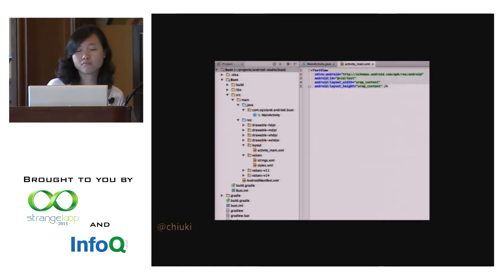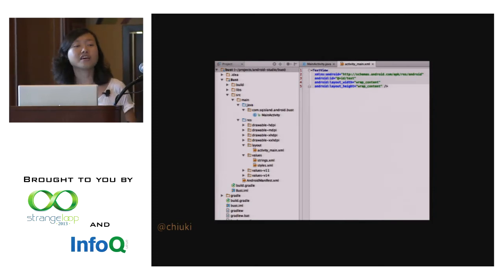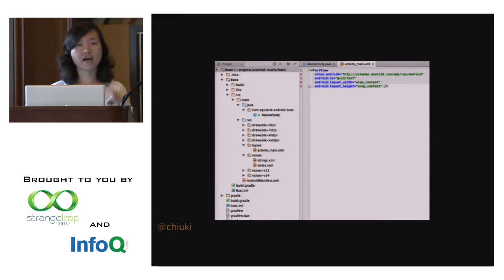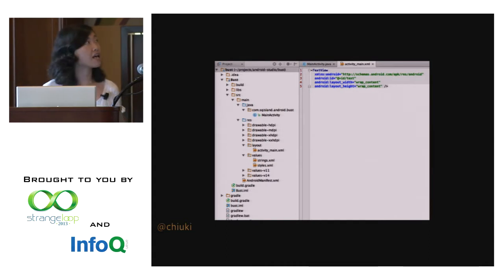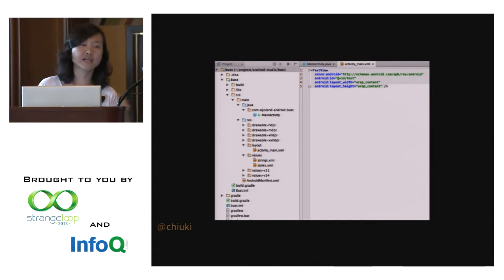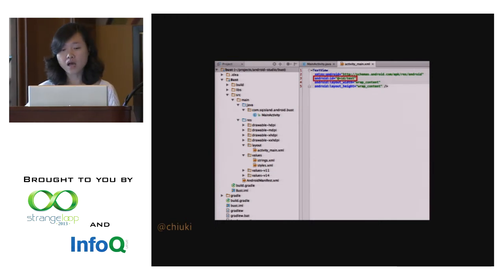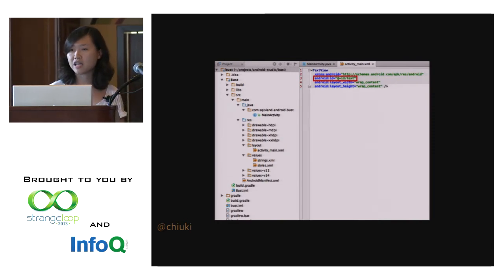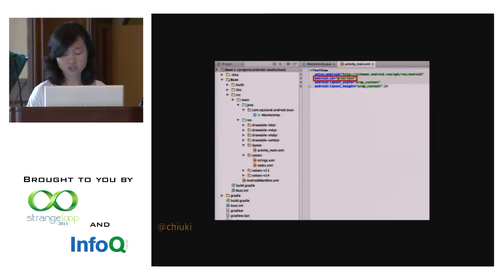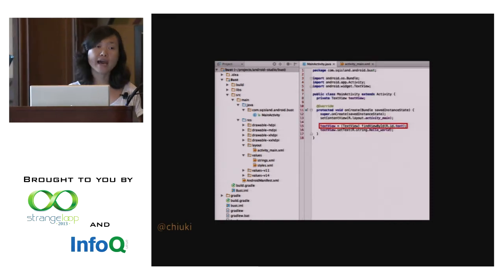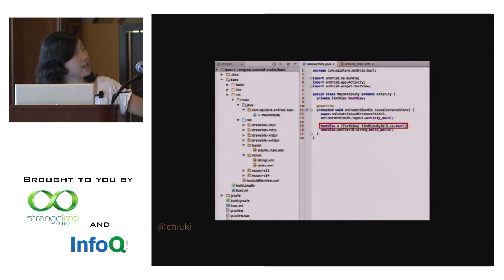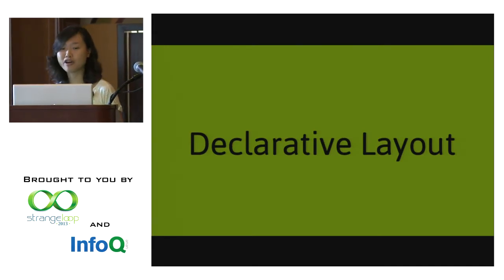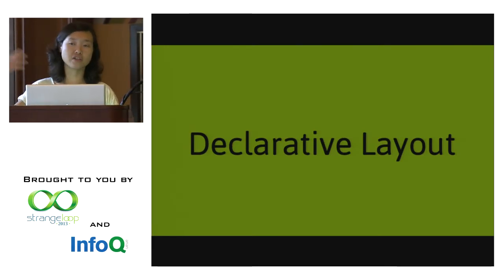This XML looks not too scary, I hope. The idea is that, for example, we are calling TextView, meaning that we want to display text. And then you see things like the width and the height are wrap_content. This is Android's way of saying, just take as much space as you need, instead of saying that this is going to be 100 pixels wide. The interesting thing I want to point out is that there are also attributes like ID, which, if you're familiar with web development, is just like an ID you put on a DOM node. You can then do a findViewById in your activity, and then you have a pointer to it, and you can set a value on it. All right, so that's Android in a whirlwind, right? So the idea is that there is a presentation and then the logic.